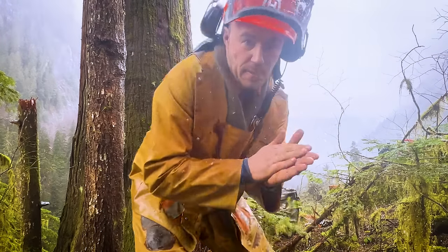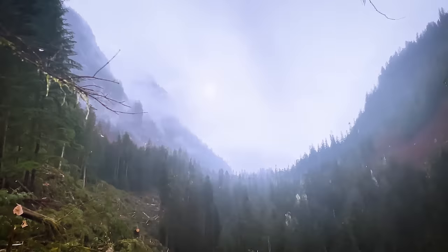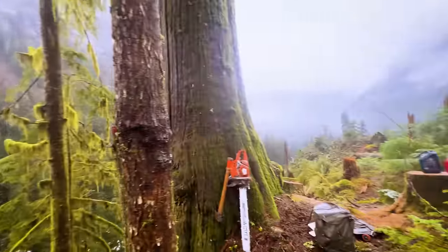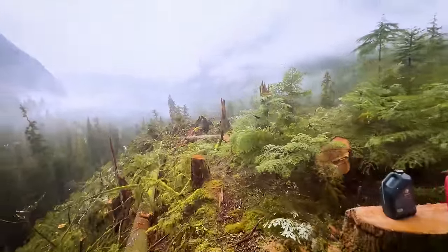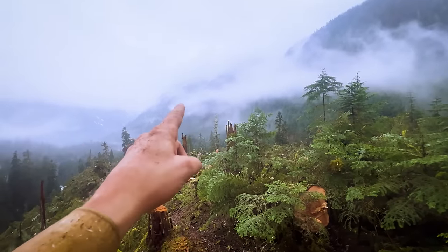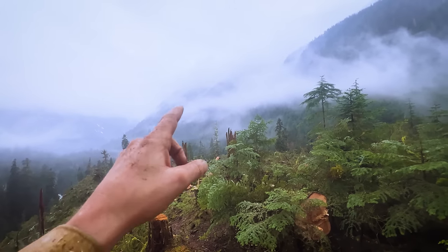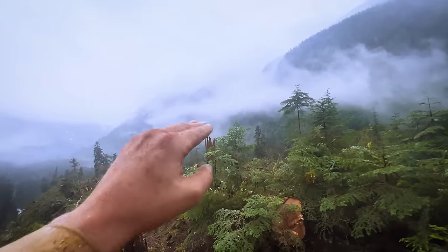Back to work, and the sun's coming out. I'll show you. Look at that. Beauty. And this is all done, this flat area over here. And you see this fog bank here moving its way down the valley. And these guys over there on the hillside way up there, from their perspective, it looks like a big whiteout coming, but it's not. It's just a thin strip of fog just passing through.